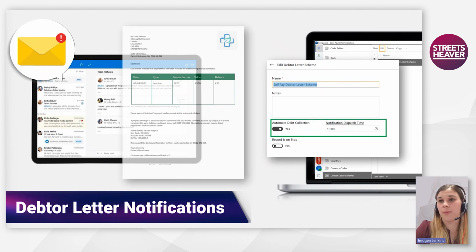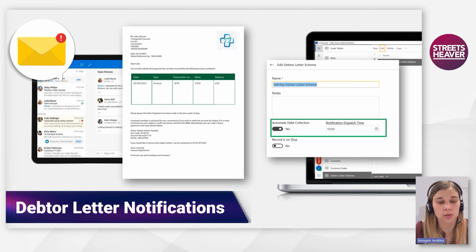So I have a patient that has received their debtor letter via email, so they can have a look and say, okay, I owe this much. I can ring the hospital and then make that payment. You do have the option for SMS for this as well, so it's not just email. What we see with the SMS is that it directs the patient to the patient portal, so they can pay their outstanding balance on the portal, as opposed to ringing the hospital.